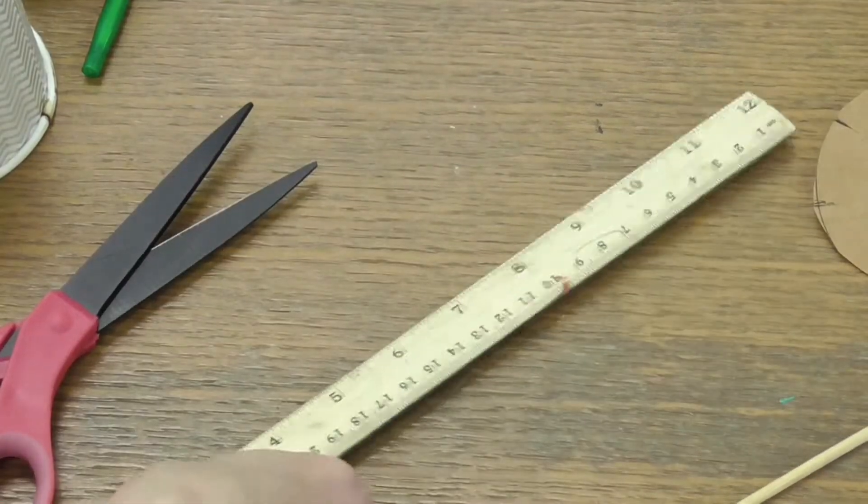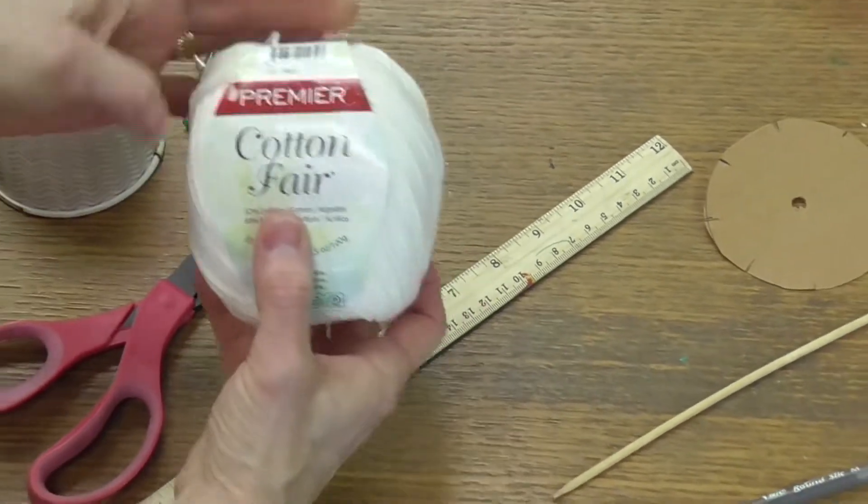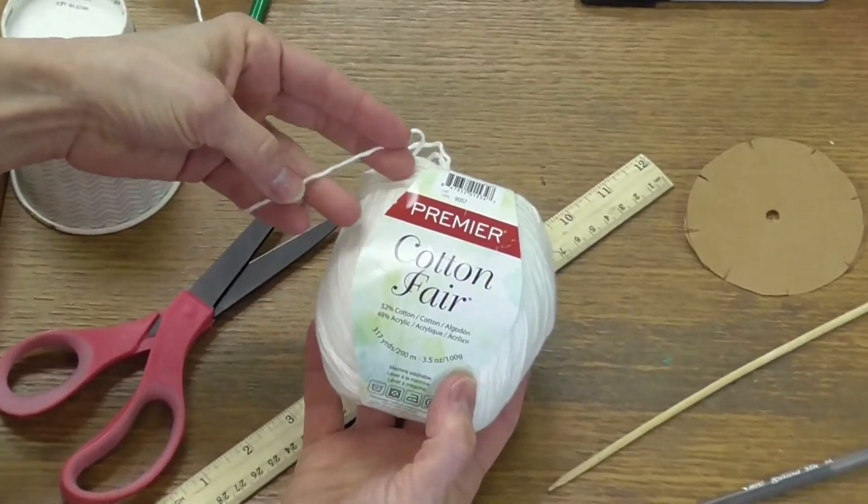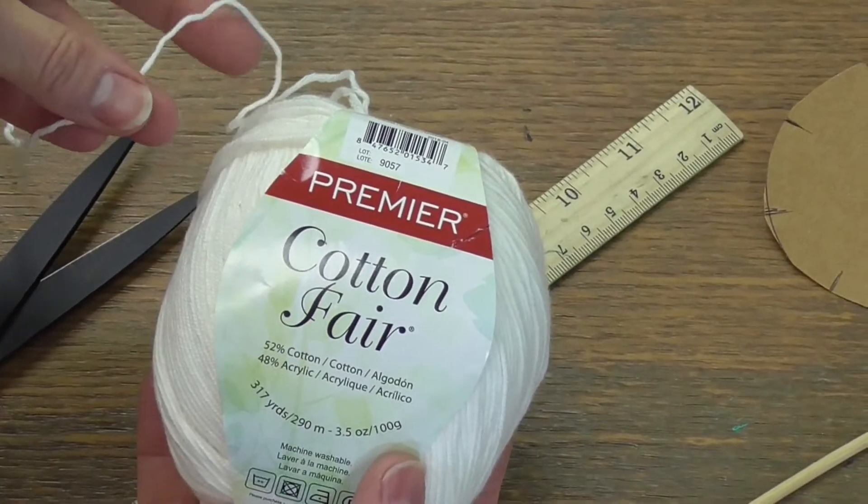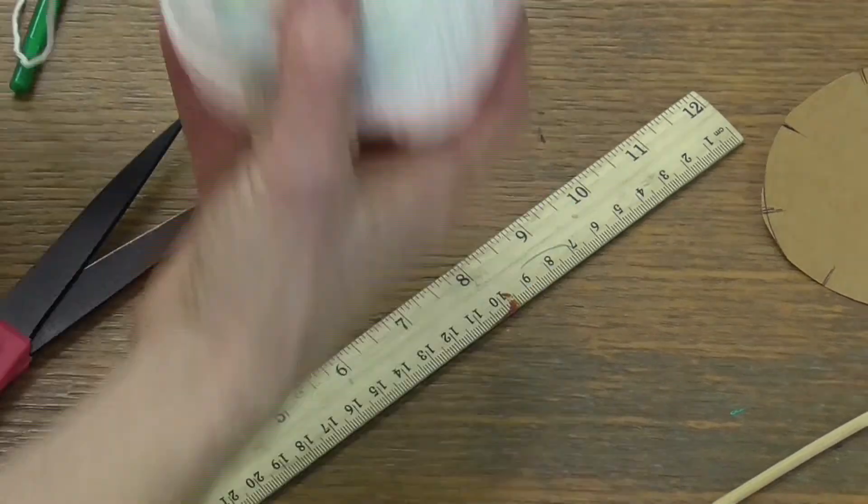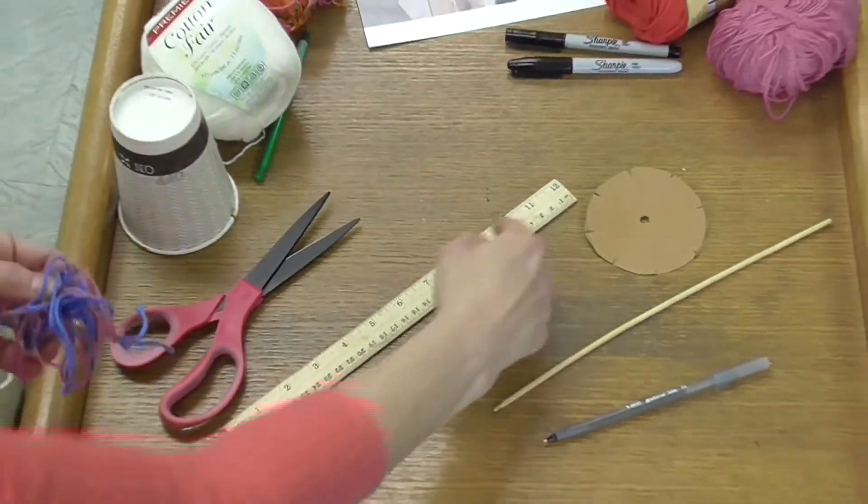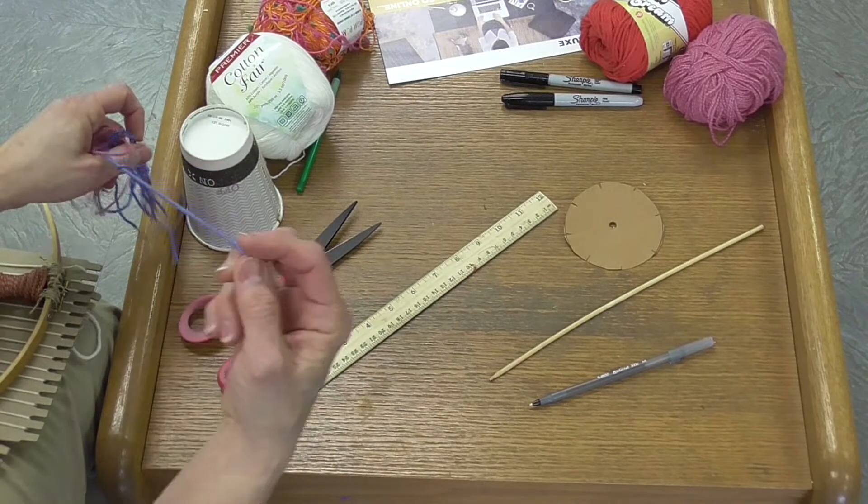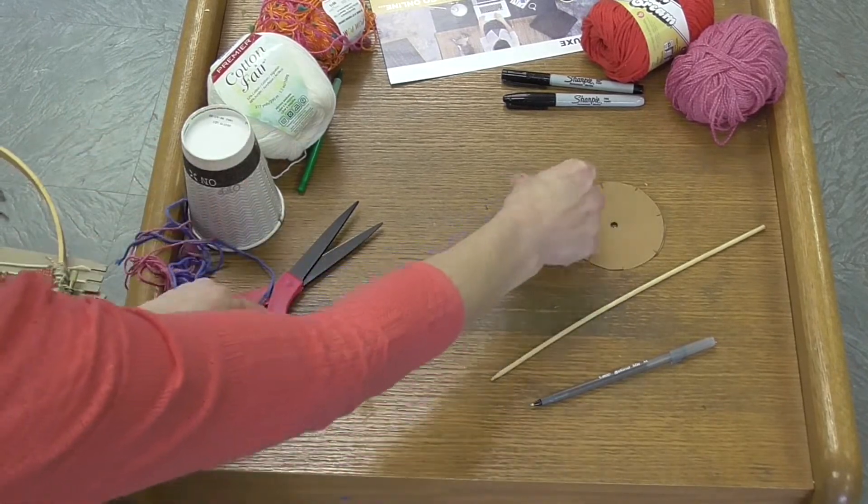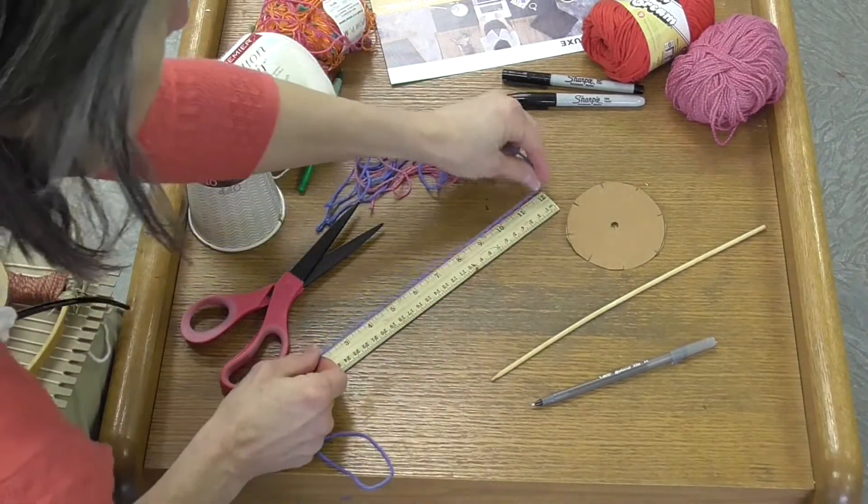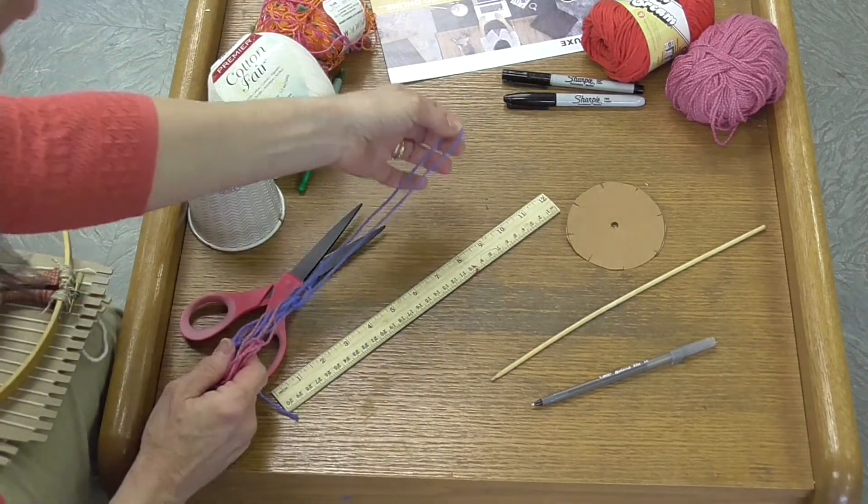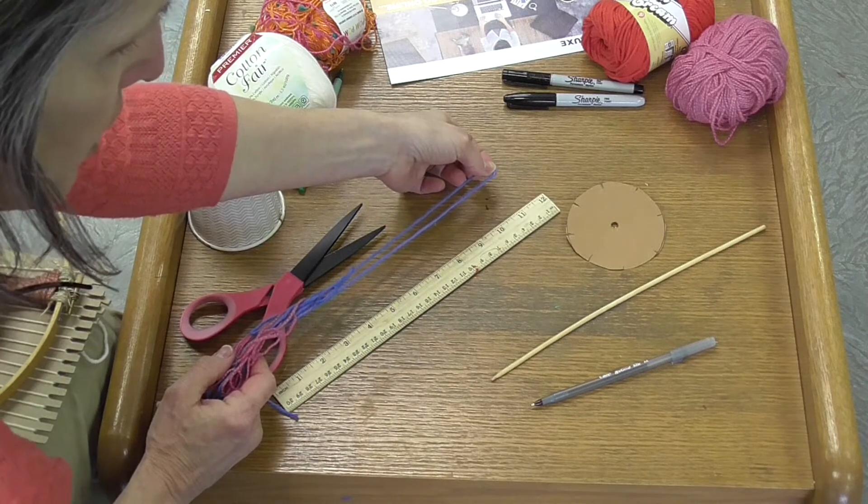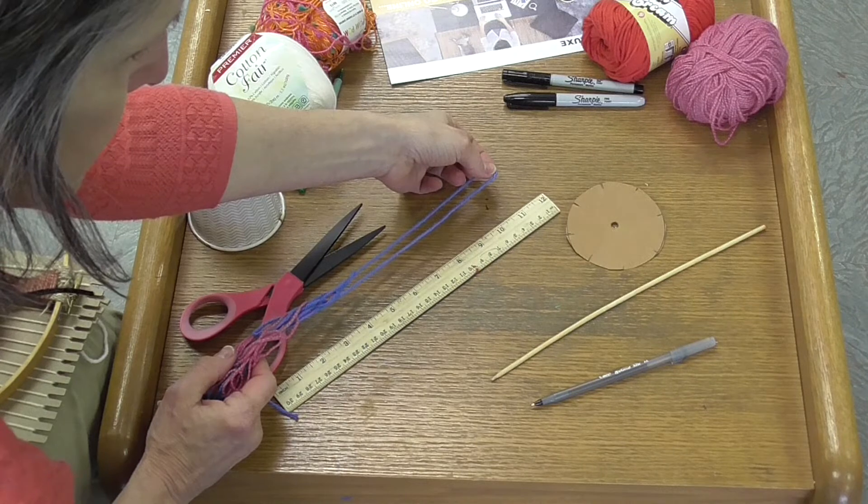Now what you want to do is get some kind of yarn. I actually get kind of a cotton yarn because that makes a really nice bracelet. It's not really fat, but you could use yarn or embroidery floss or something like that. You're going to measure. You need seven pieces that are 24 inches each. So I'm going to measure until I have all seven pieces about 24 inches. Once you make it the first time for your wrist, you may not need all of that, but to make sure it's big enough, that's good.